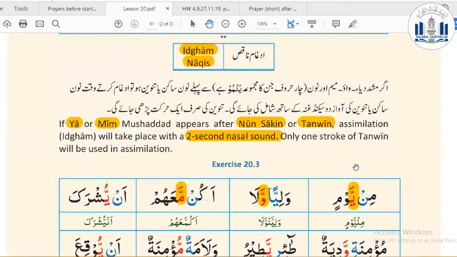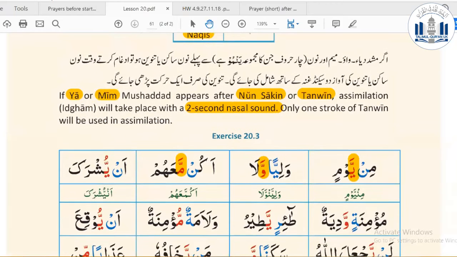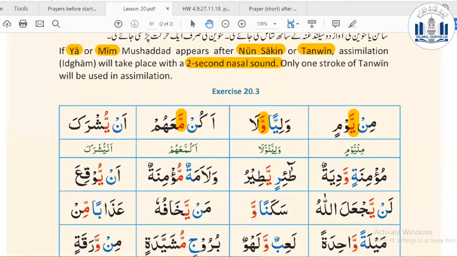Okay, now it may seem a bit confusing whilst I read that out, but the best way I can explain it to you further is by going over some examples from exercise 20.3. So this is the exercise we'll be focusing on today, and I want you all to listen carefully to how I'm going to explain this, because some of you might find this a bit more challenging, and for that it's very important that you listen carefully.